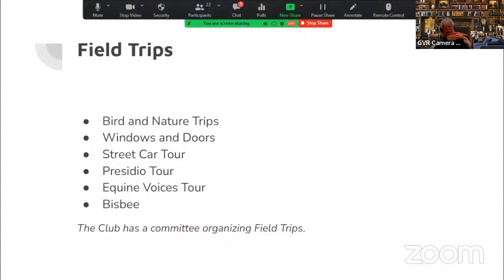The group leader, the field trip leaders, will take you into Tucson and to various neighborhoods where they're just the neatest windows and doors you can take pictures of. And the Camera Club has gone there so often and given pictures away afterwards that all the neighbors in the neighborhoods know us. And when we come, they absolutely invite us to Windows and Doors.